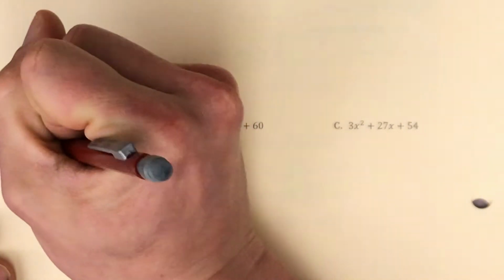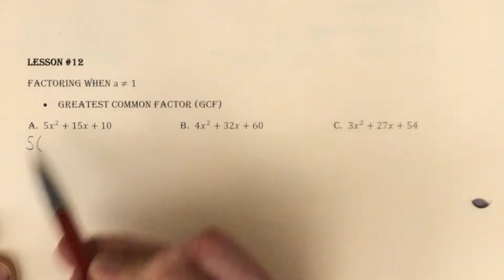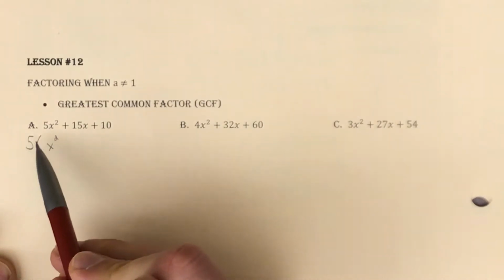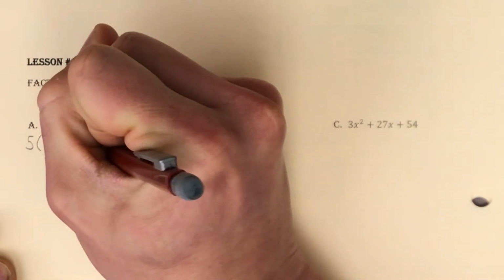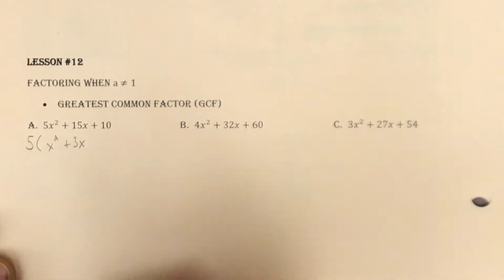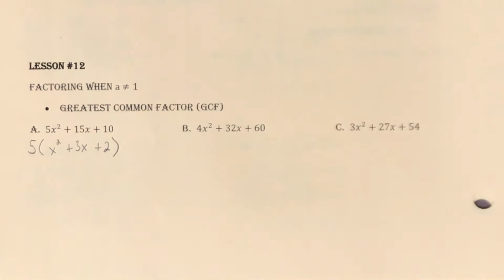As we've learned before, when we factor out a greatest common factor, we put that out front. So I'm going to put my 5 right here. Then I have my parentheses, and I ask, what did I multiply 5 by to get to 5x squared? That would be x squared. What did I multiply 5 by to get to 15x? Well, 5 times positive 3 equals positive 15, and then we need the x as well. And what did I multiply positive 5 by to get to positive 10? That would be positive 2. And then that's the end of my parentheses. So I factored out my greatest common factor as we learned earlier in the chapter, and this is the trinomial I'm left over with.